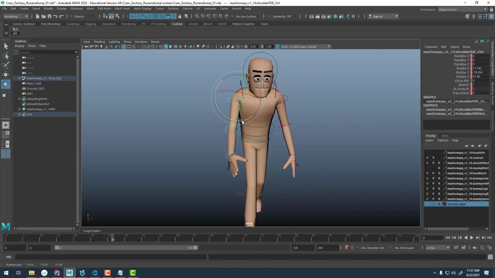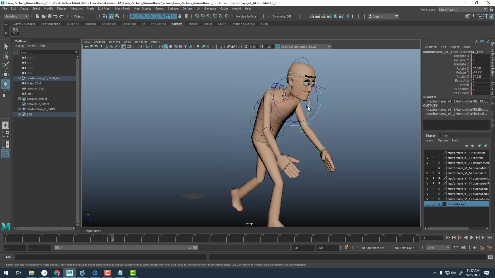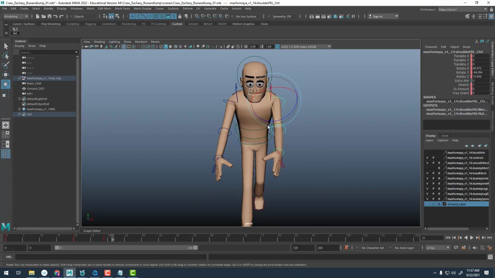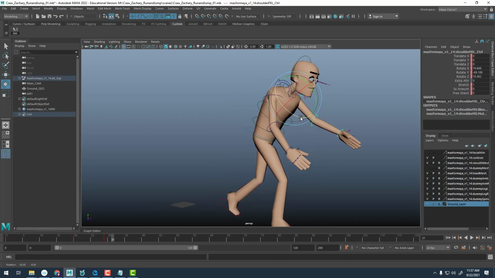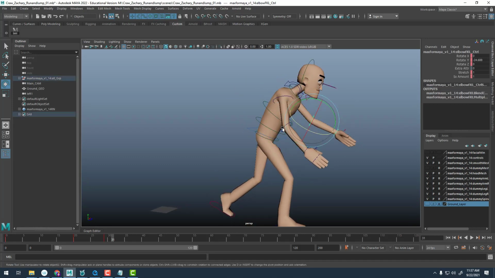The arms also swing a little bit away from the body, so I'm going to pull those out here using the Z. This one comes up maybe a little further forward than the other arm, and then again, I want to pull it out in Z. I'm going to bring the elbows up in Y a little more.